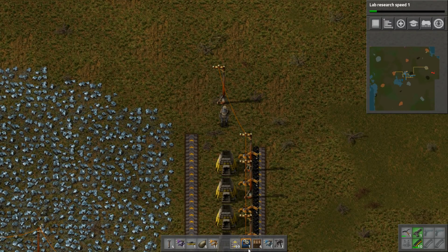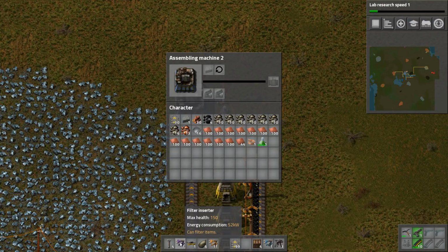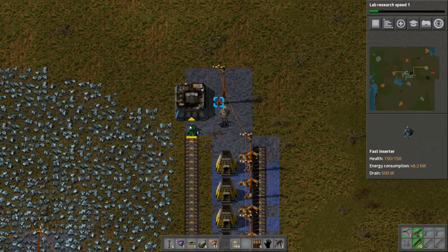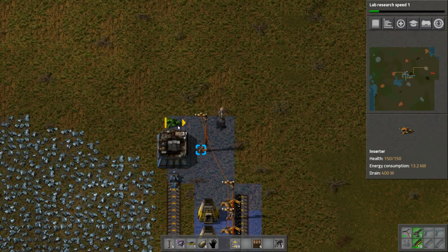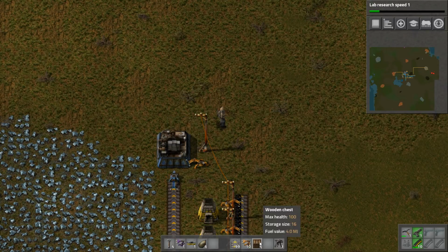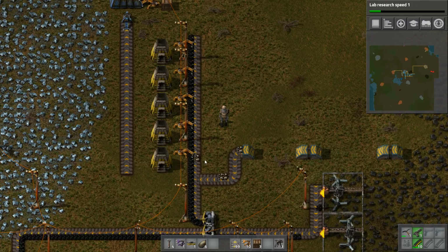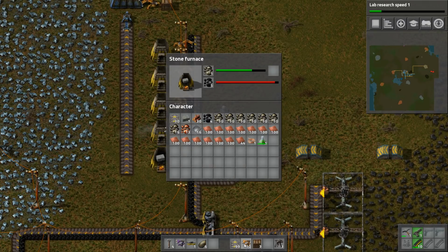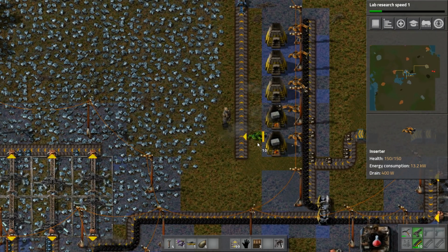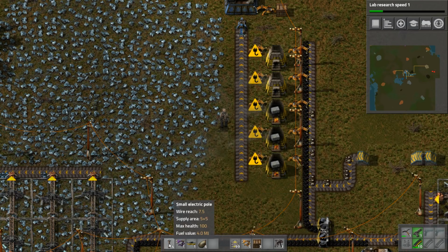Oh, too far. I want this thing to start producing stone walls. So we're going to have to make sure it gets an inserter. And a standard, I think, inserter should be enough, just to temporarily put this stuff into a box. And with that, I should start to see walls being produced. Let's see if this works. There we go. I did forget one thing. And that is an inserter that takes it out of the furnace once it's done.